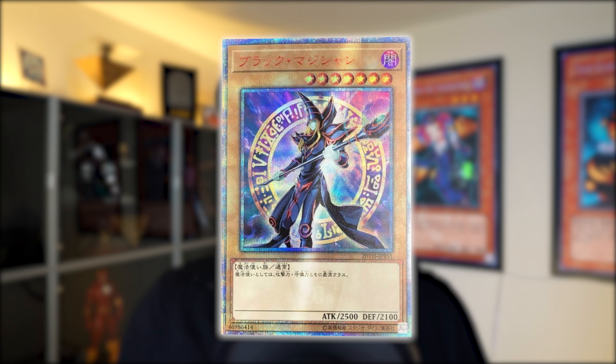On the TCG side we didn't get anything else with that feature, but on the OCG side they got a very similar release in 2018 called the 20th Anniversary Secret Rares. If you haven't been following the OCG, the cards in this mini subset are extremely expensive. The set has 212 cards and I don't think a single card is under $30, which shows just how popular and collectible it was.